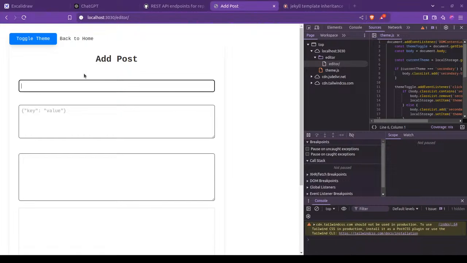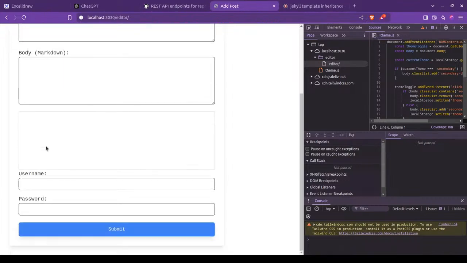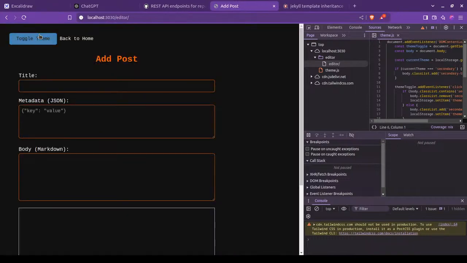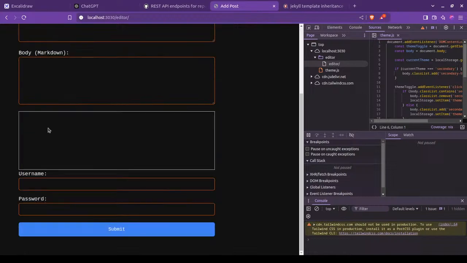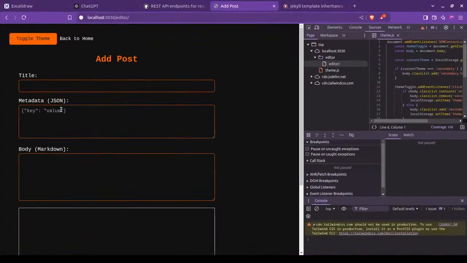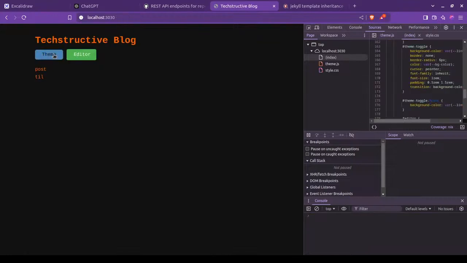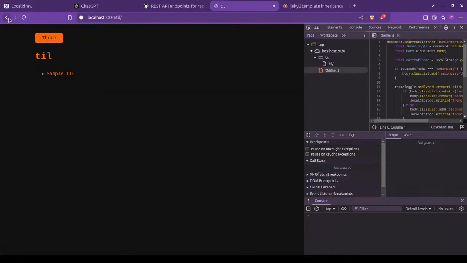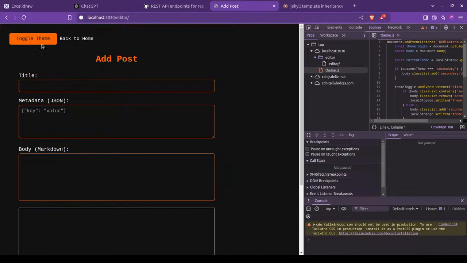Okay, that looks good to me. The form is looking good. Now we can actually get ahead with this. So theme, you can toggle it off, on and off. So editor, this is editor.